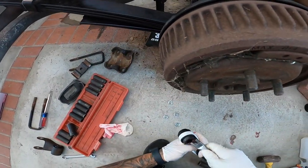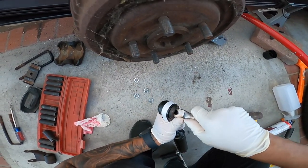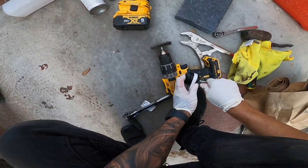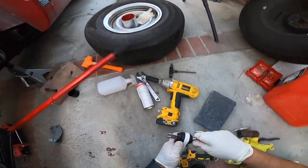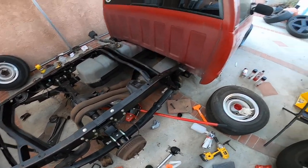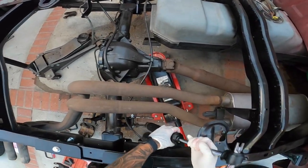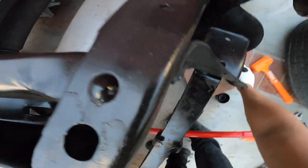Okay, now this one. Oh my God, what the hell? How is this one supposed to work? Oh, all right. I don't know why this doesn't come already pre-assembled. All right, let's go ahead and install our shocks. There we go. Something like that. Let's install the top part first. Let's use our stock hardware.